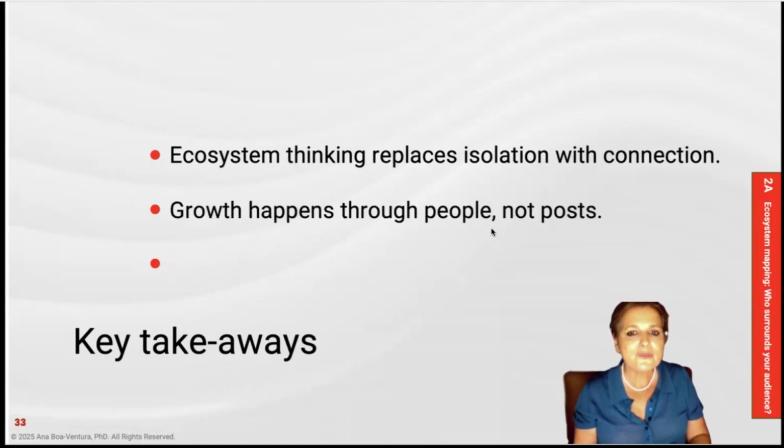And that growth happens through people, not posts. I can't tell you how many people I know that say, I've been posting so much on Facebook and I don't have any traction. My business is not growing, because it really has to happen through people. If you're posting about me, meaning your brand, you're not doing a great job. You need to think about the content that really speaks to your audience, right? And you need to include them and engage them through your posts. That's your way to grow your business. So growth happens through people, not through posts.